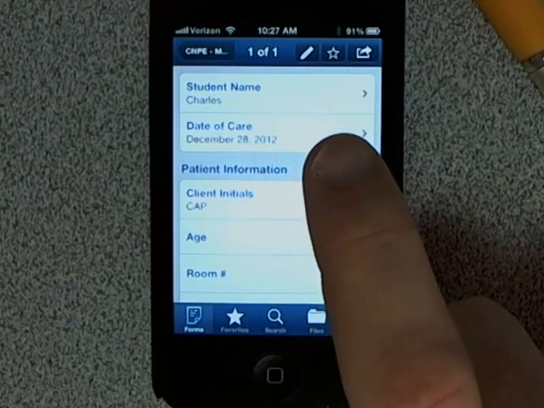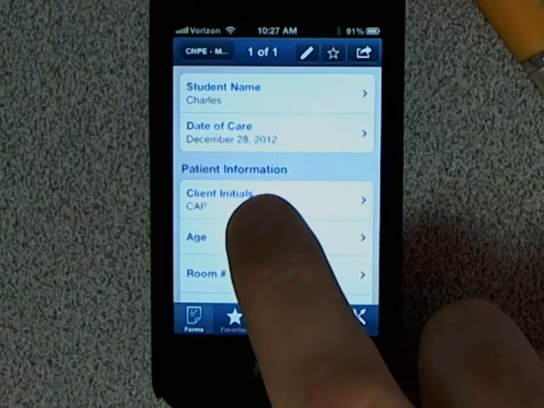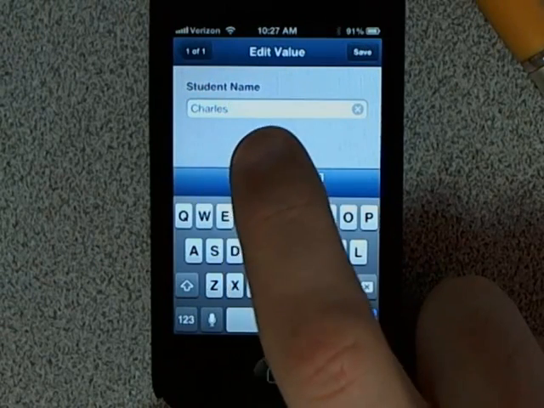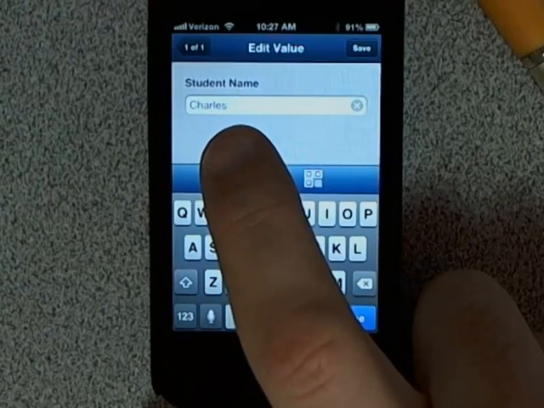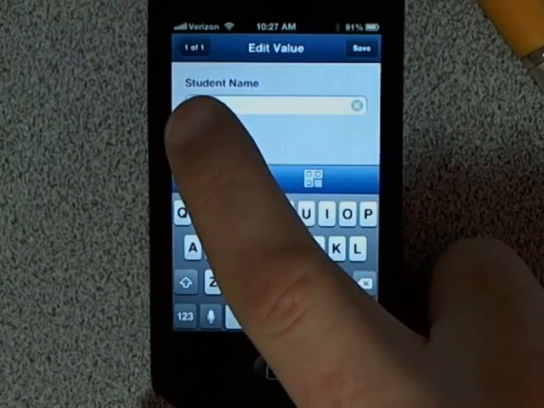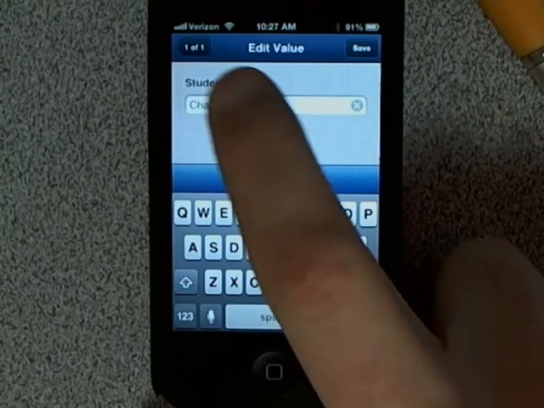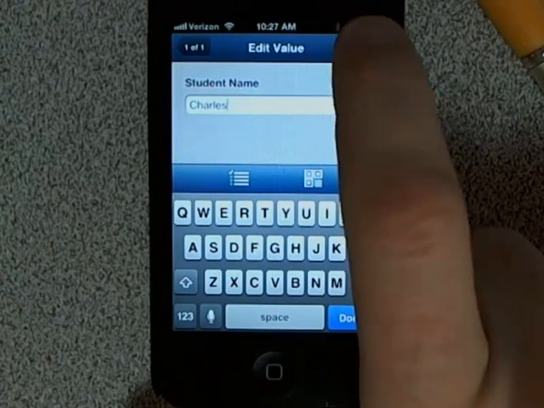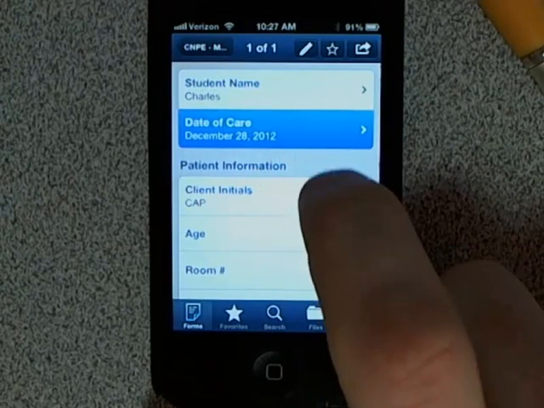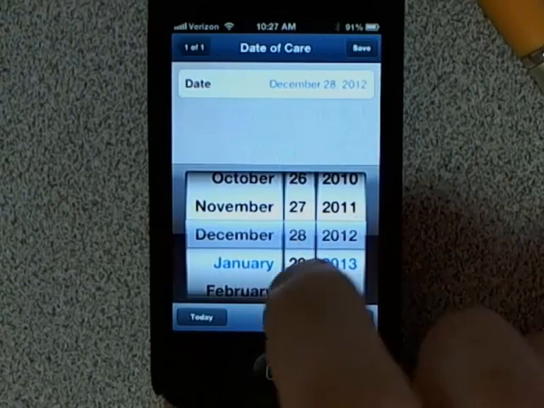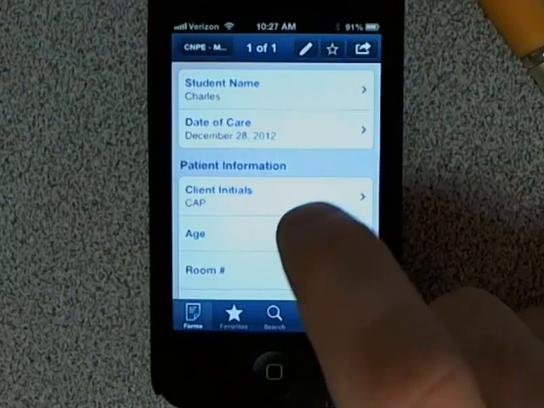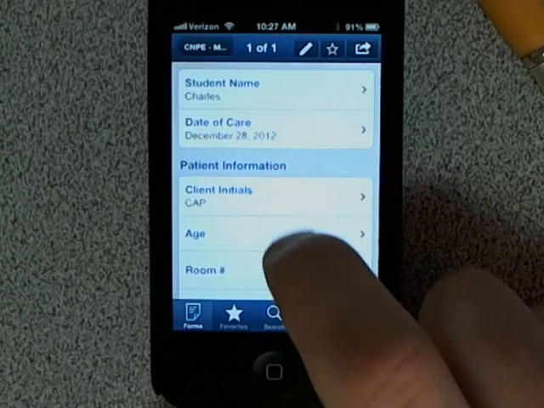Okay, actually working with this form is pretty straightforward. As you click on one of these, you can see there's a box up there to edit it. If you see a save button up here, hit save. Sometimes if you hit this little back button here, it won't save. So whenever you see the save, hit save. And this form's kind of smart in that if it's expecting a date, it gives you the little date view. So it helps you along on what type of content should be in there.